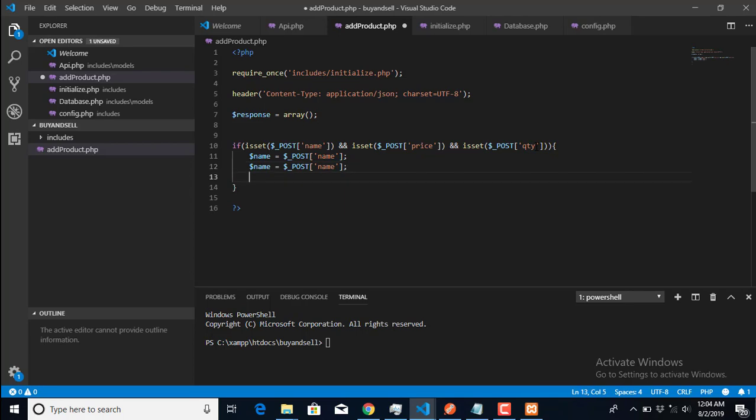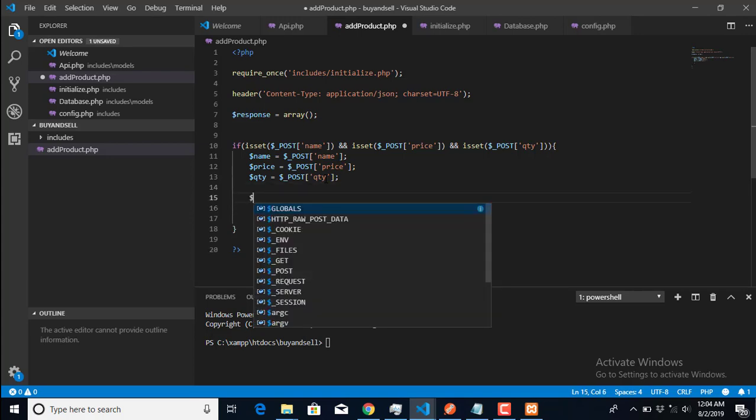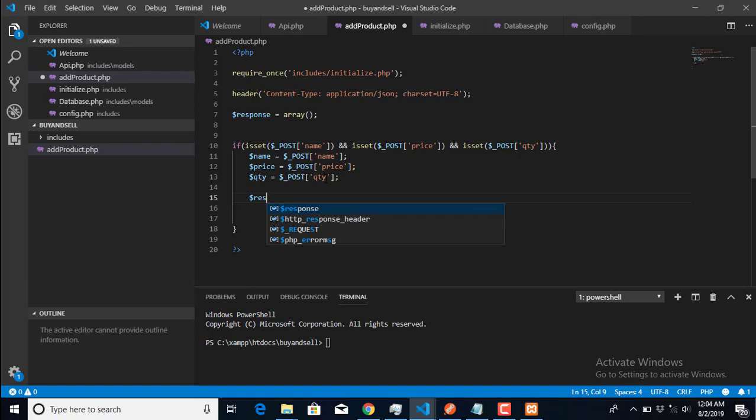So name, price, quantity. So I'm going to now call my API class, API add product.